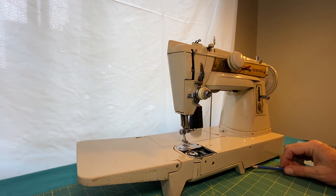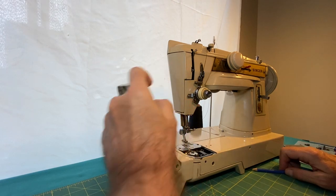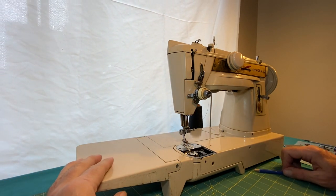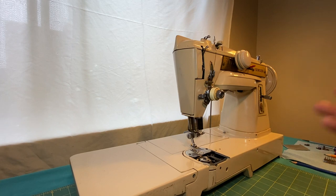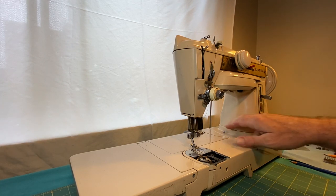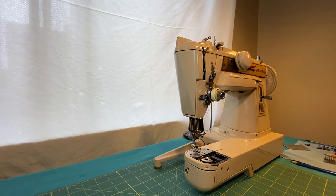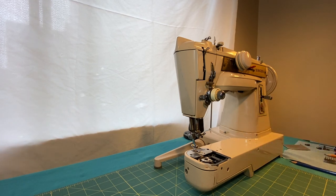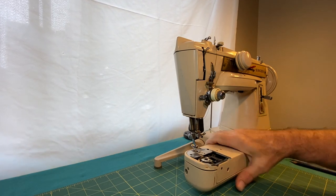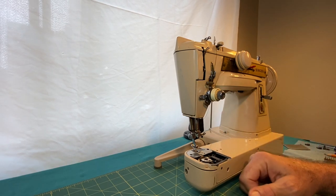The other thing about this machine is that it has this fold up and fold down table extension. The other very attractive feature to this machine is that this part of the table can be removed, and now you have a free arm machine that can be used for quilting and other kinds of creative embroidery, should you prefer. So this makes this type of machine very attractive to crafters and quilters and sewers of that nature.